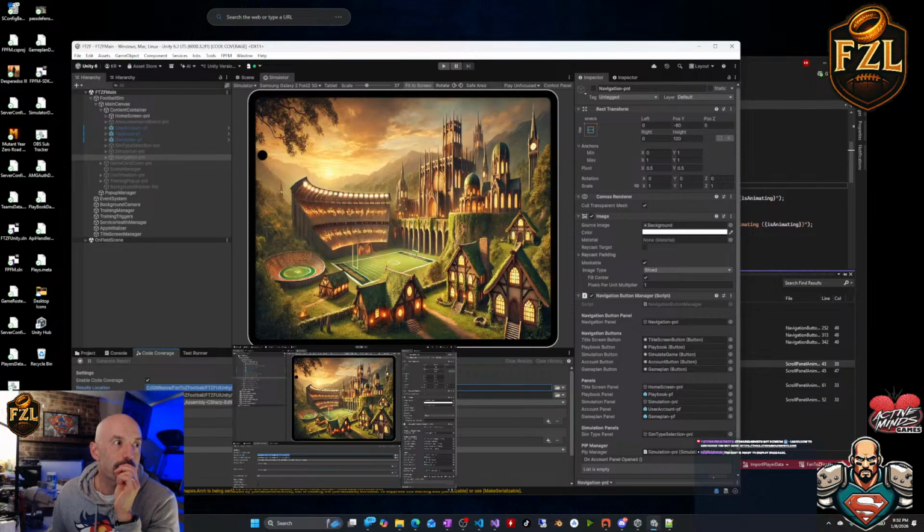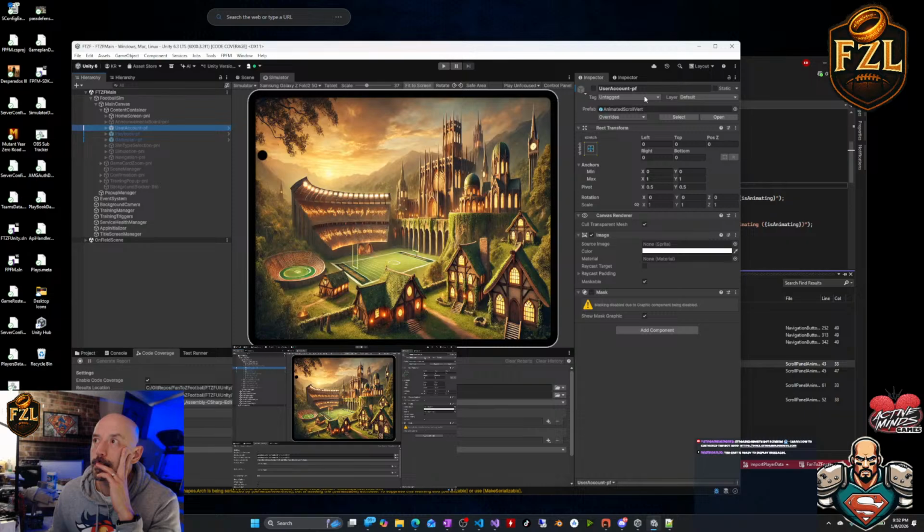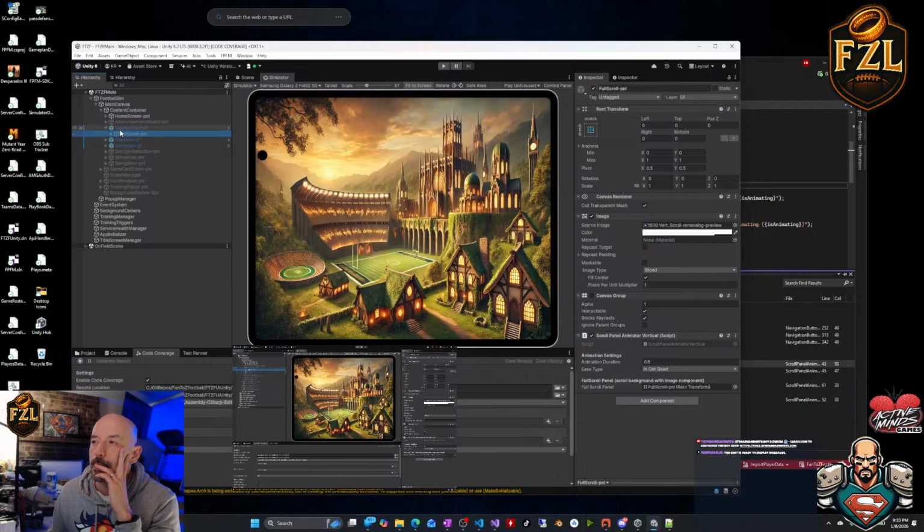The playbook PFMs don't have any animator components at all. Oh, you know what? I wonder if these didn't refresh? Do I need to... what do you mean they don't have any animator components? Yeah, they do.